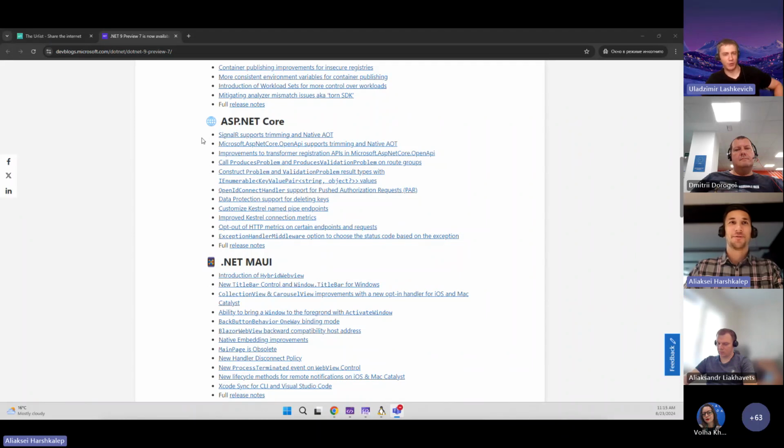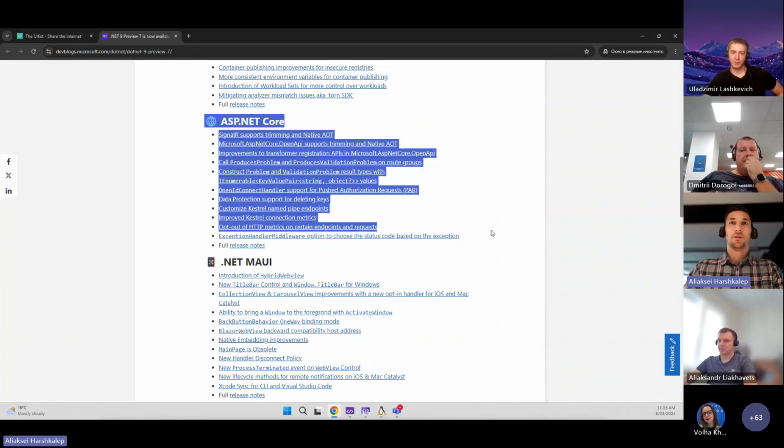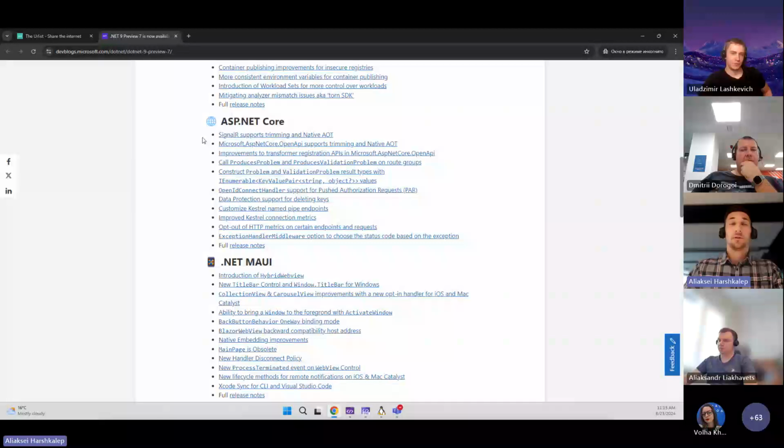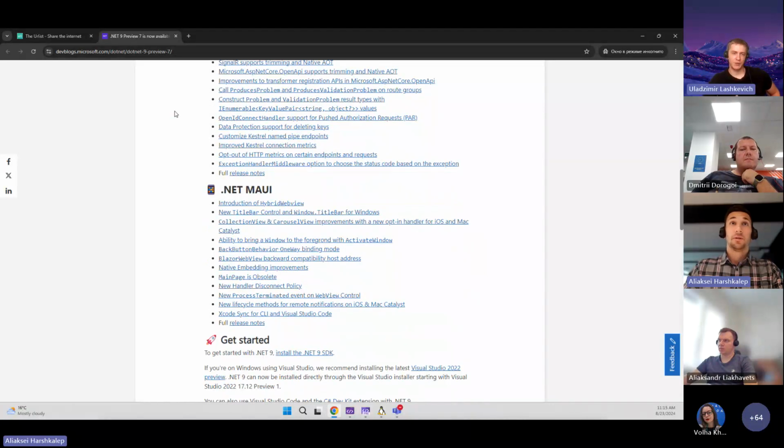So you can build a lot of nice things just using ASP.NET Core, and the things they are changing are underlying changes, and you are getting them for free. So, for example, if you decided eventually to make a native AOT compilation for your SignalR applications, you will be able to do that starting from .NET 9. Yeah, and that's cool.